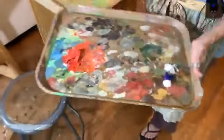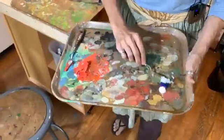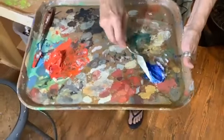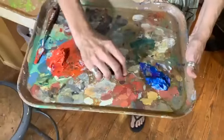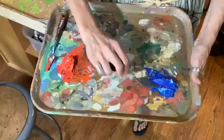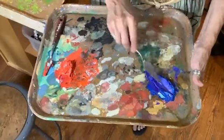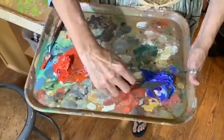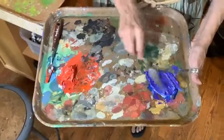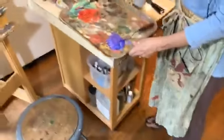So now I've mixed that color. I'm gonna go ahead and mix this color, which, surprise, who knows what it will be. This purple is a slightly different formulated paint, formulated with walnut oil rather than linseed oil. But again, because I have this collection of paints, I don't let that stop me from using it. They all tend to blend together. Okay, so there we go. So now we start out with two fairly specific colors.